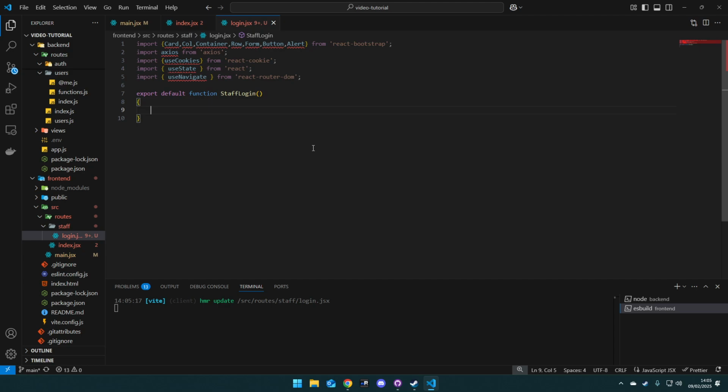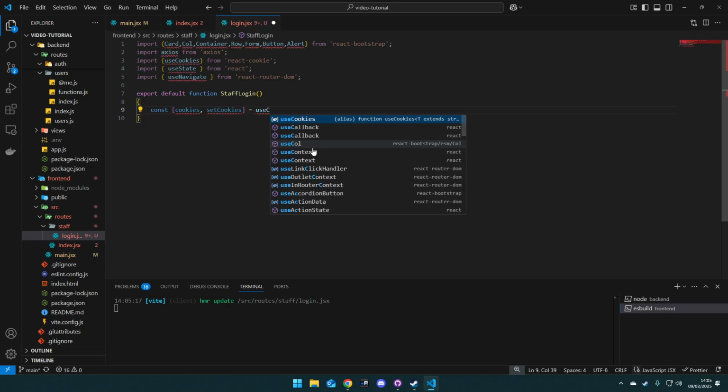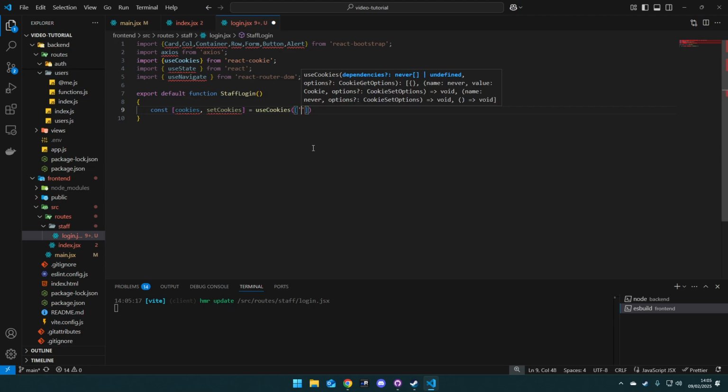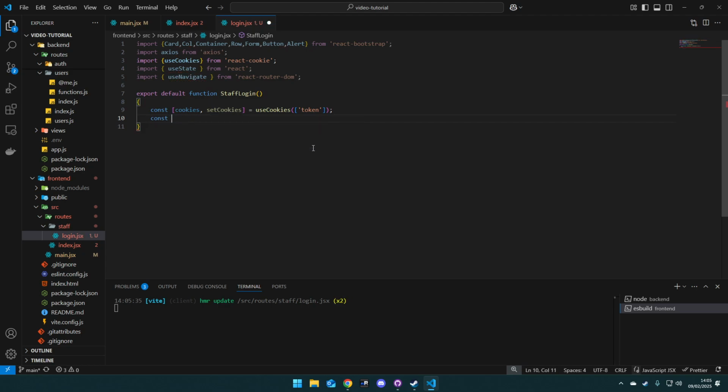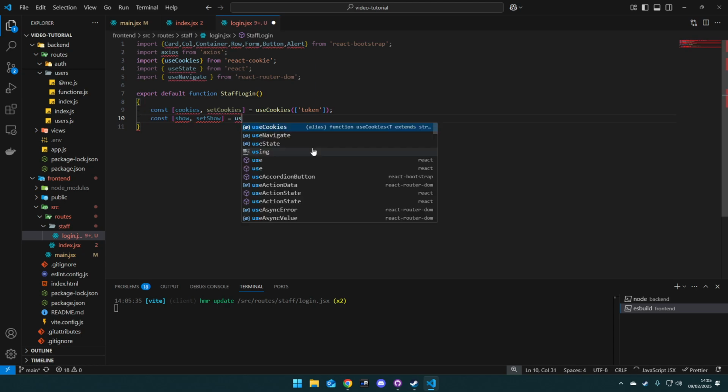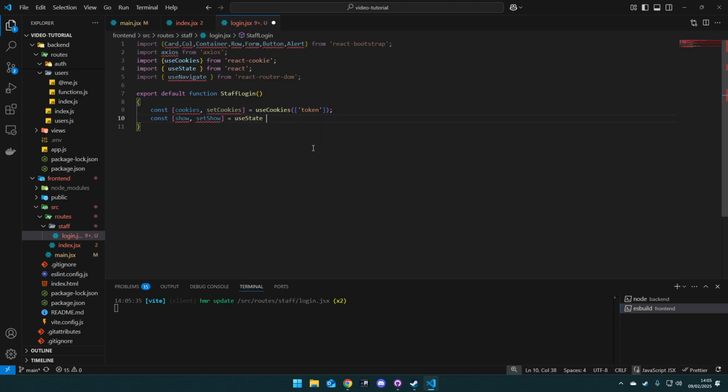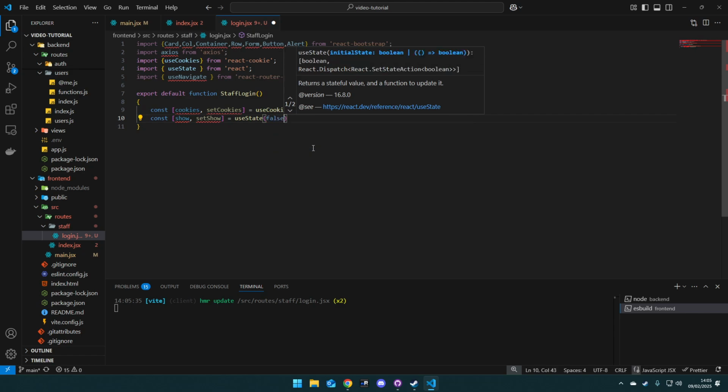So we need a const for our cookies: set cookies equals useCookies, and we define the cookies that we want to be able to access there. We're going to have a const called show, setShow, and it's going to be useState with a default value of false.